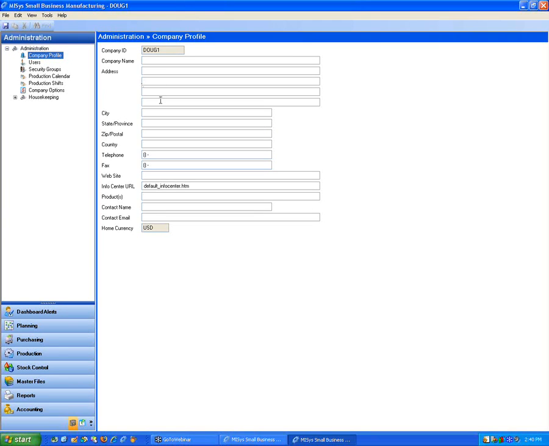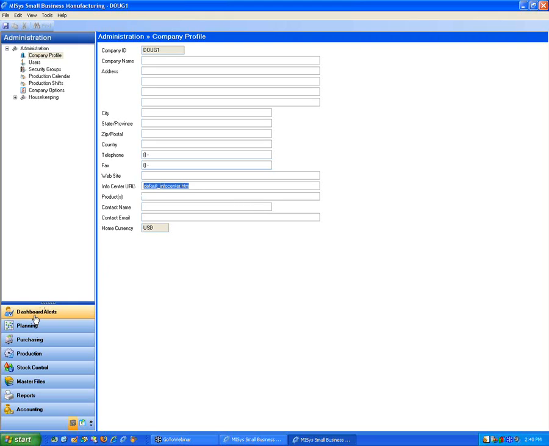Now the company profile on the live system, you're going to see all of this filled in, based on all that owner information, right? Because we filled this company section up when we created the new database. All right. However, you could change any of this information here. So if they forgot to enter something, don't worry about it. That's fine. I did want to touch on this Info Center URL field.